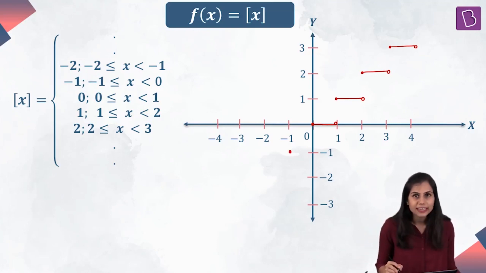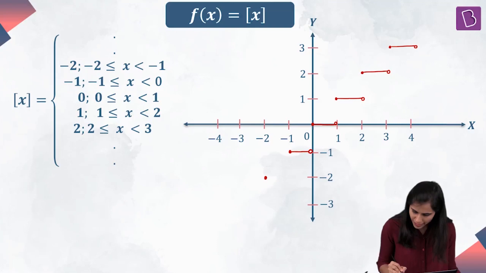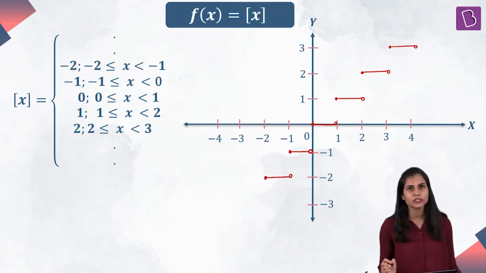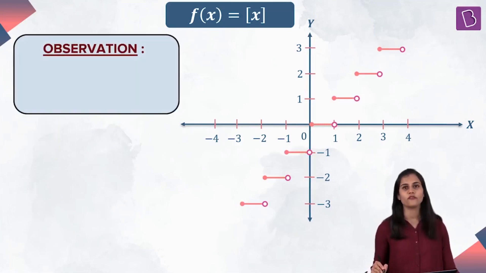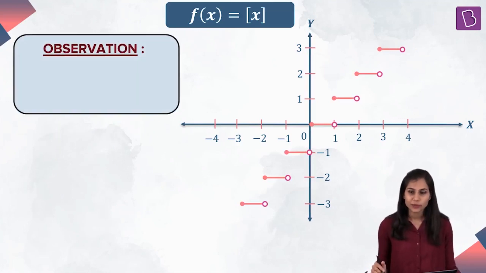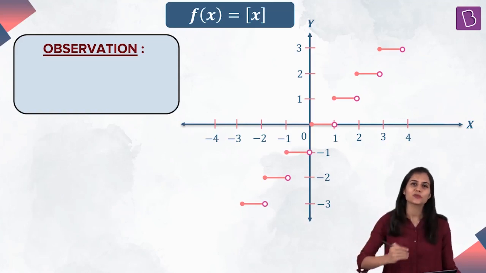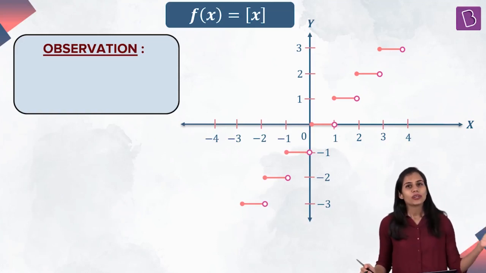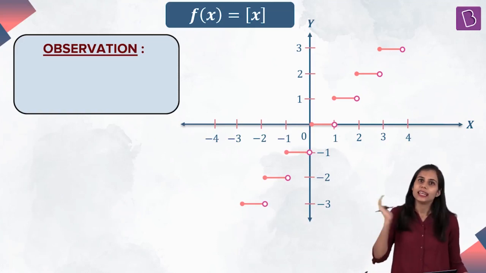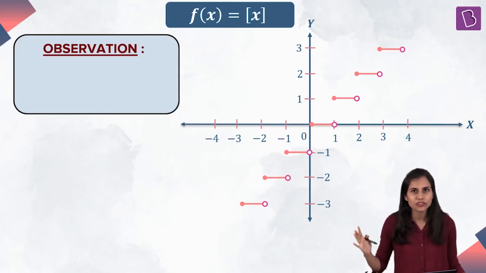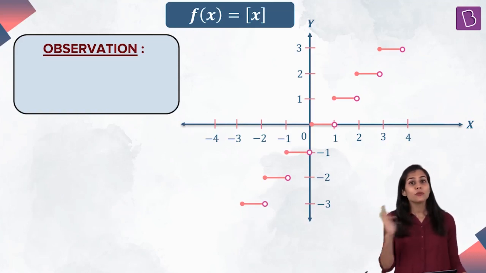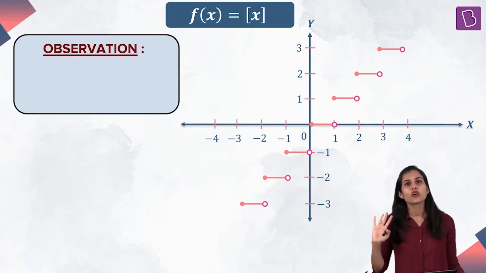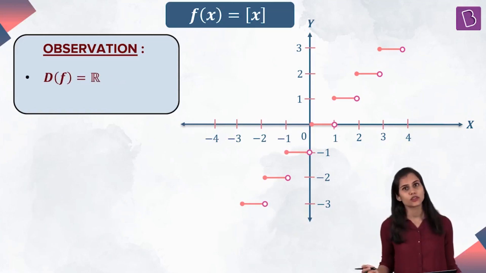At minus 1 the value of the function is minus 1; then throughout it is minus 1, but at 0 it is not minus 1. At minus 2 the value is minus 2; throughout it is minus 2, but at minus 1 it is not minus 2, and so on. This is the graph of the greatest integer function — it looks like steps, which is why it is also called the step function. Whatever real number you put in as input, the output is the greatest integer less than or equal to it, so the domain of this function is the set of all reals.